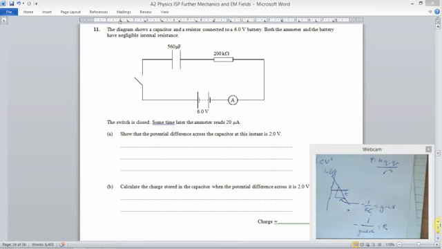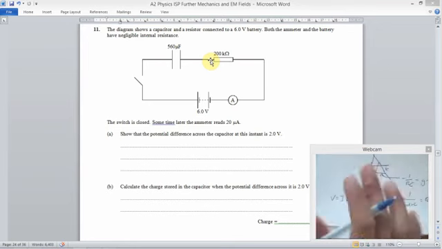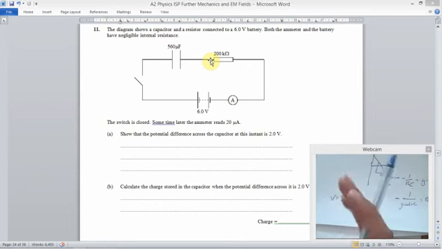If we want the PD across the capacitor, what we need to do is use the idea of V equals IR. We know the current through the resistor is the same as the current through the capacitor, because it's a series circuit. That allows us to figure out the potential difference across here. Remember, this ties back to a lot of Unit 2 DC electricity stuff. So go back through the ISP tasks if you feel electricity is not a strong point for you. So V equals IR. That's the idea we're using.